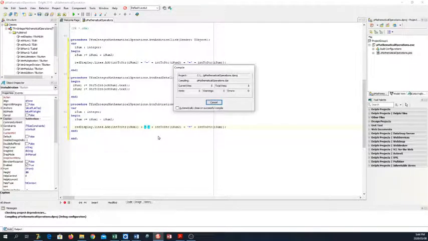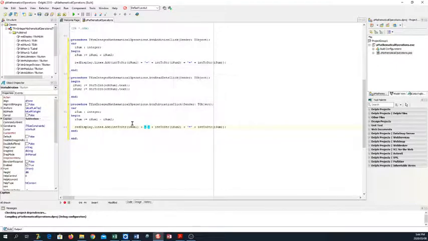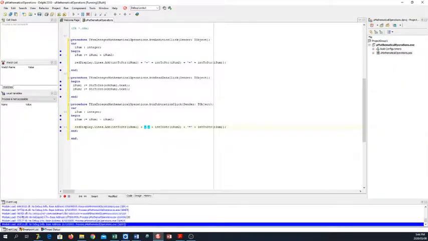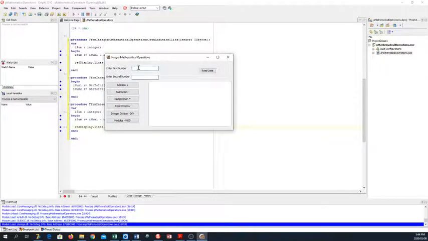If I run this one and bring my form over, I'm going to say 22, I'm going to say 4, and read the data in. 22 and 4, and the subtraction would be 22 minus 4 equals 18.